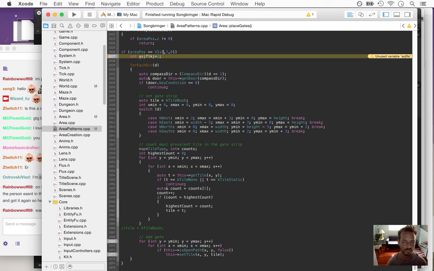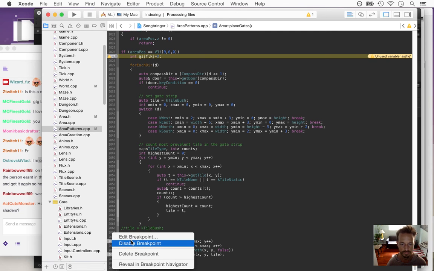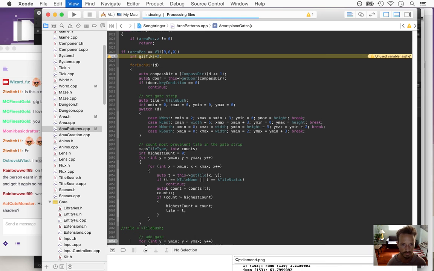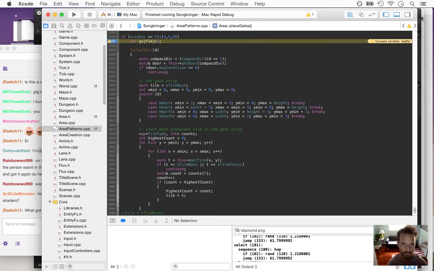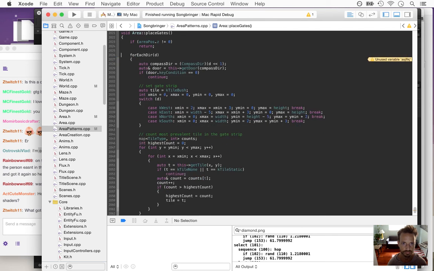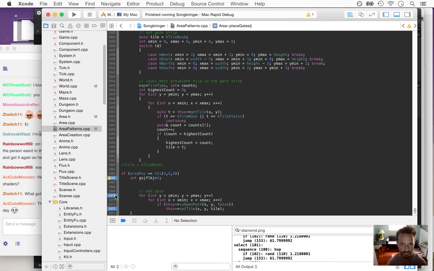Okay, so we should be ignoring the static tiles, but we should still be picking up rock tiles. So by the time it gets to here, hopefully this explains what's going on with these bugs.